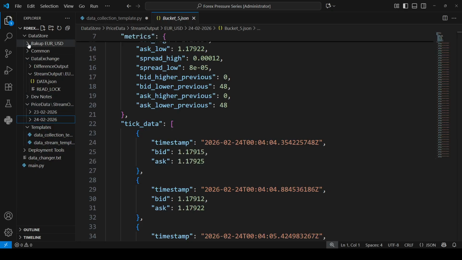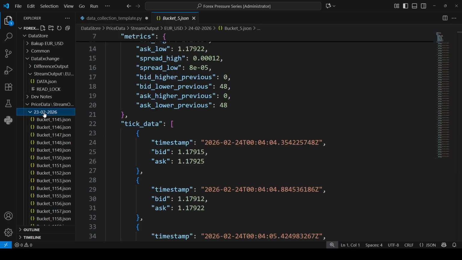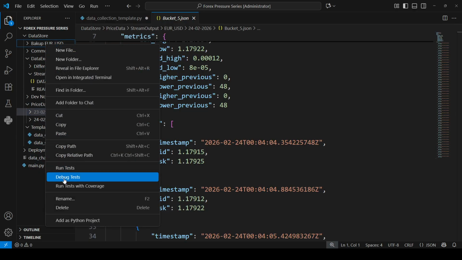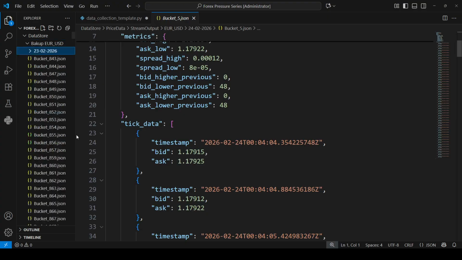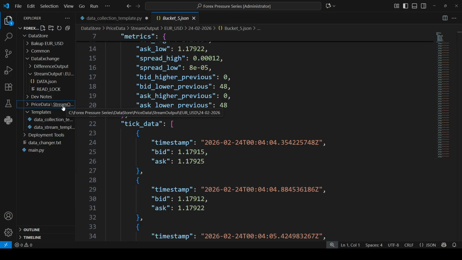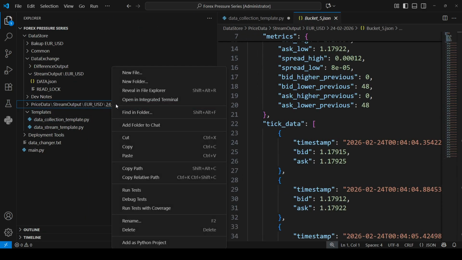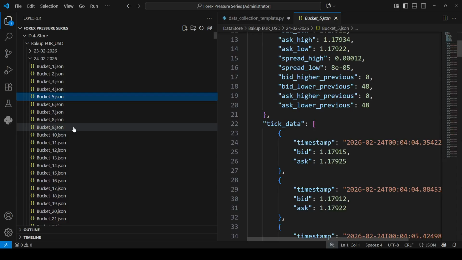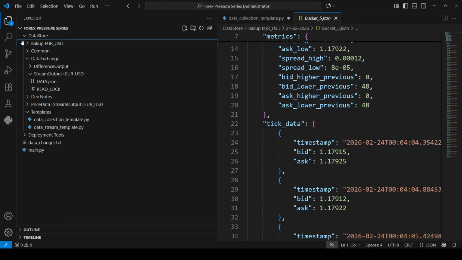Now you can see we've got a little backup Euro USD file there, so what we're going to do is cut that and paste it into there. And the same with this one. We'll get rid of that as well and paste that in there, just so we can see whether we can rejuvenate the data.